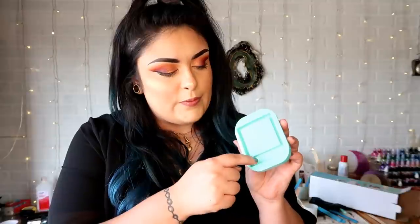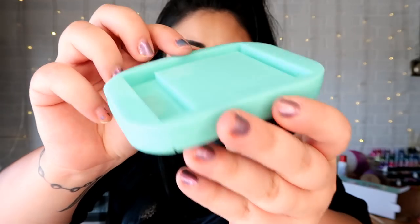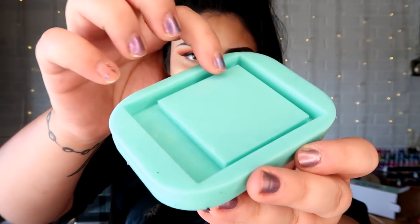I'm actually probably gonna have to make this a 3-layer pour. I know that's so excessive for something so small, but I want to do a pour for just the framing part, the outline. I need to let that cure because I obviously don't want any white or any pigment to go over the picture part. So I'm going to pour right up to the line where the picture is going to go.